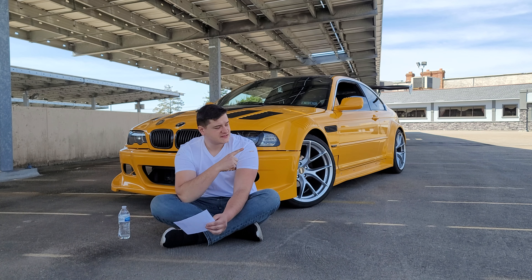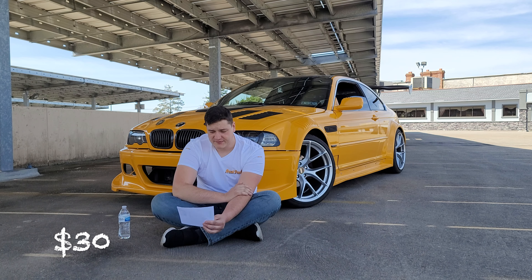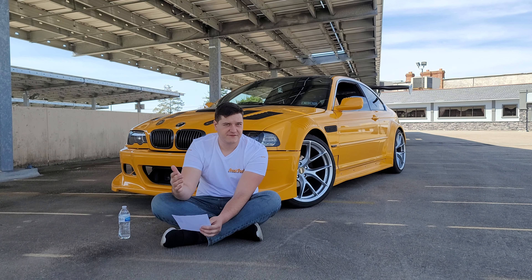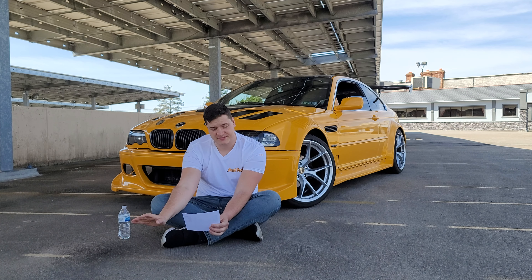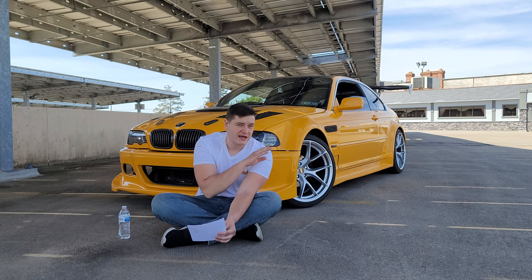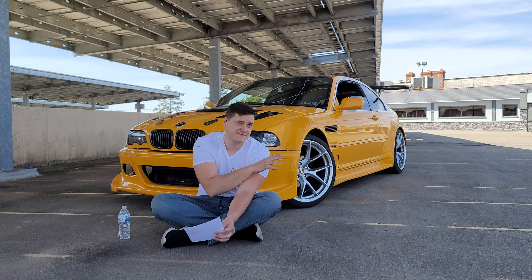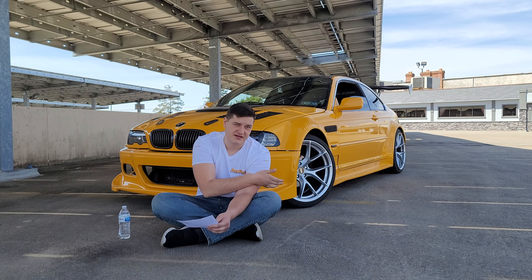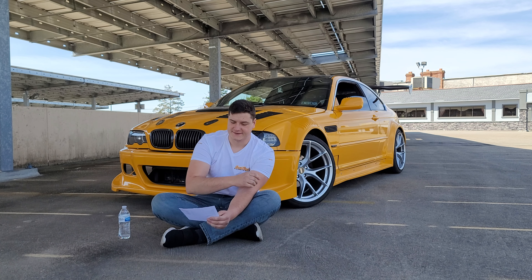The M3 fender grills on the side were $30 — I picked them up locally. They run about $100 on eBay, so if you can find them cheaper definitely don't spend that ridiculous $100. I removed the M3 badge because I'm not trying to say this is an M3 — this is an E46 DTR kit. Even DTM Fiberglass doesn't call this an M3; they call it an E46 DTR kit.